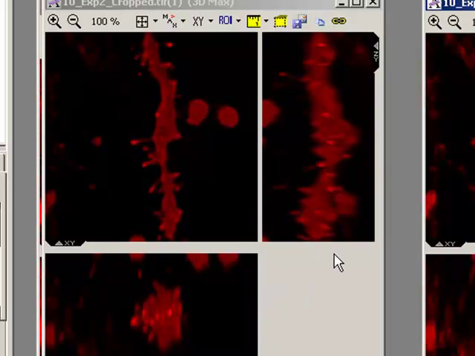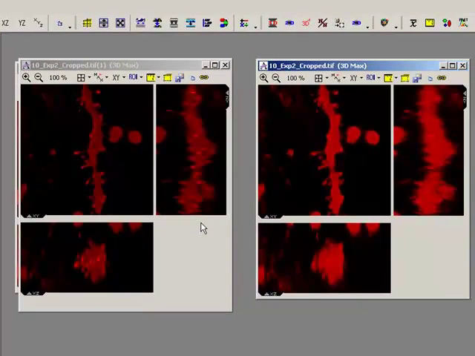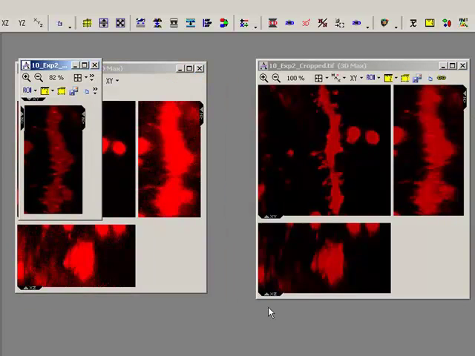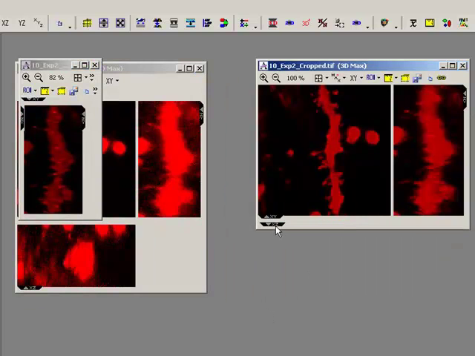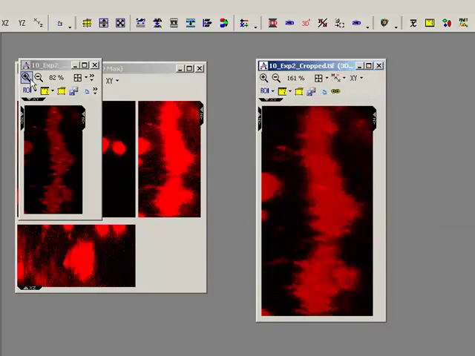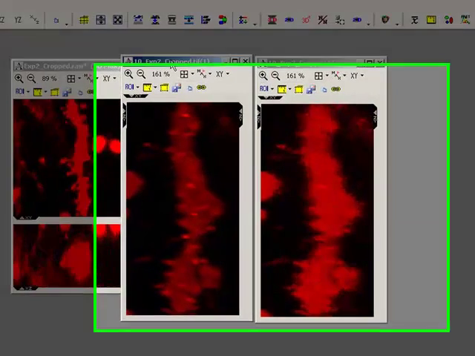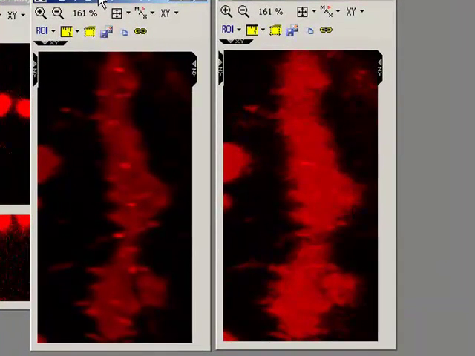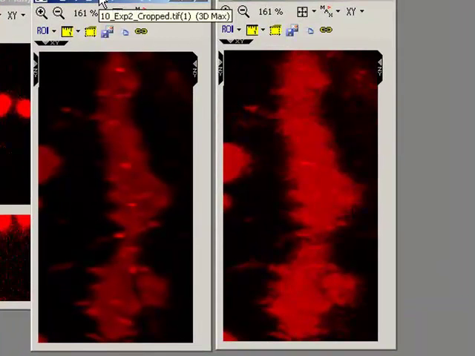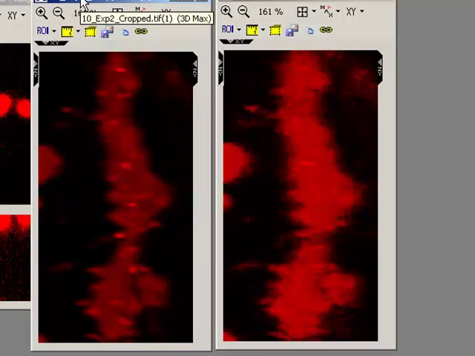Now, just by looking at these, you can see that our image on the left is clearly better. Even in the XY, we can see that we've got a better result, we've got a better deconvolution, and especially in the YZ here, okay, we can see that we've got a much better result. I mean, if we could just compare those two images. That's just from estimating spherical aberration based on a couple of simple estimates. Okay, and when we look at that in the 5D viewer as well, we will also see a marked improvement in quality of image.